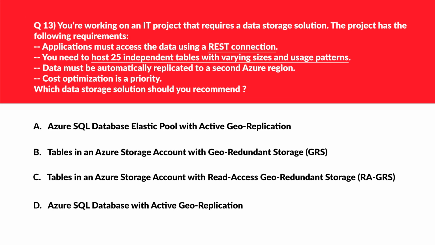Let's bring the heat to the next one. We have to read the requirements, and as per the requirement we have to choose the correct answer. Let's look at option A first. A says Azure SQL Database Elastic Pool with active geo-replication. Azure SQL Database is not the best fit for hosting 25 independent tables with varying sizes and usage patterns, as it's not a cost-effective solution. Let's reject option A. We'll move to option B.